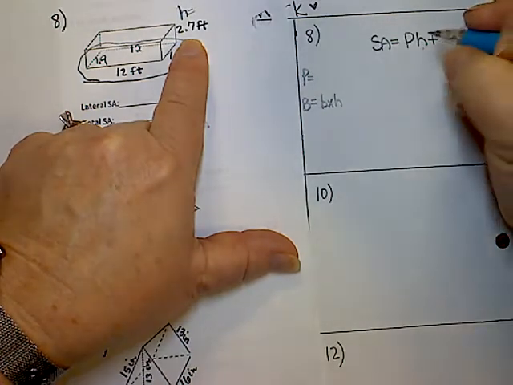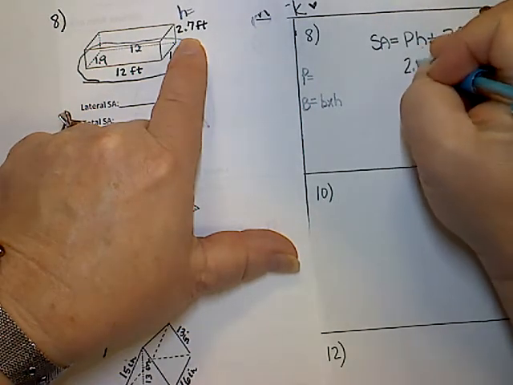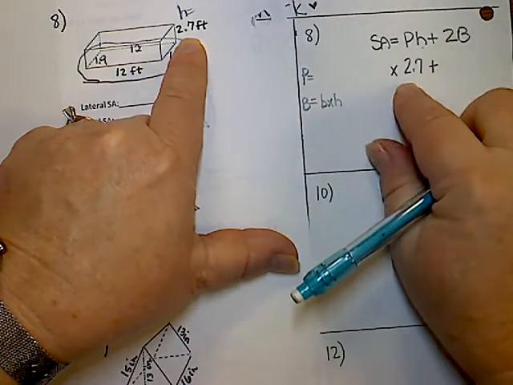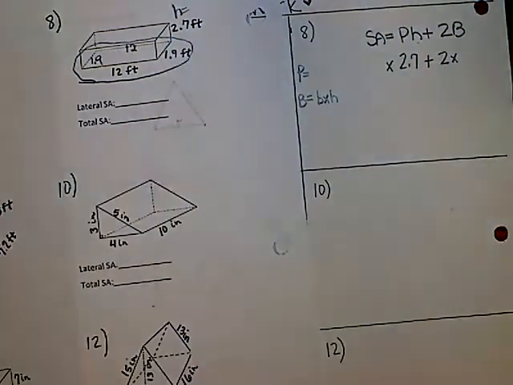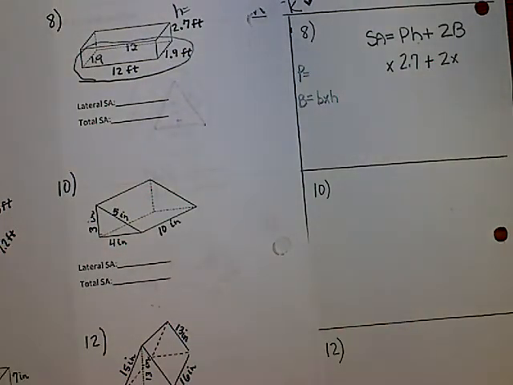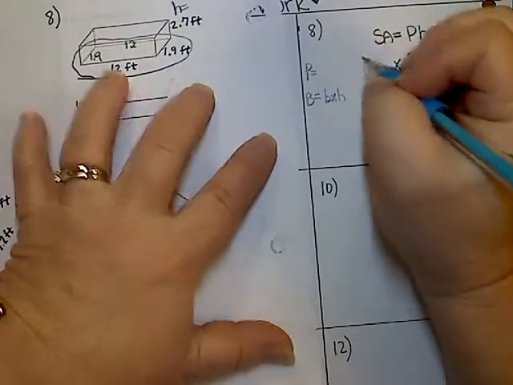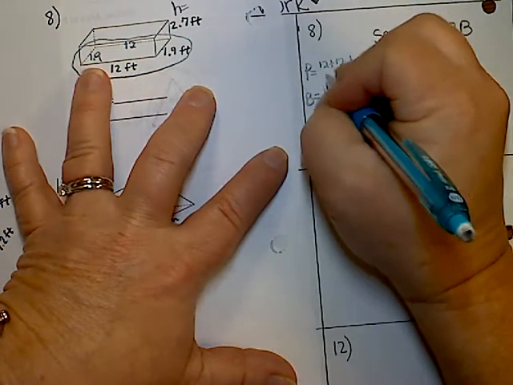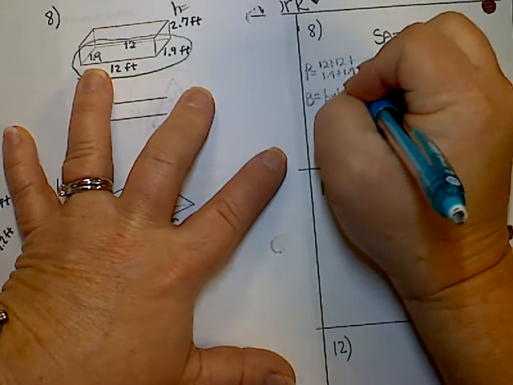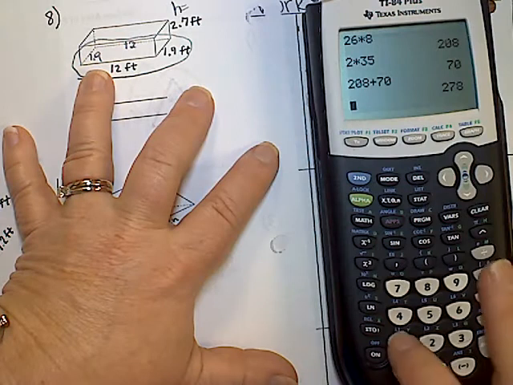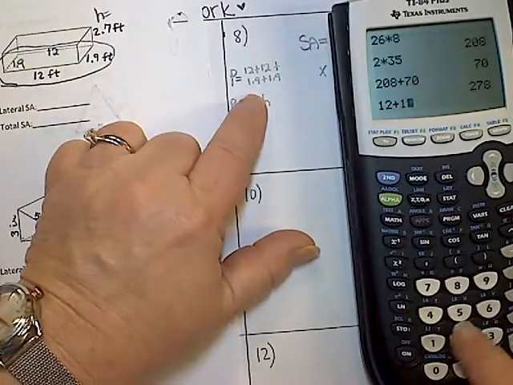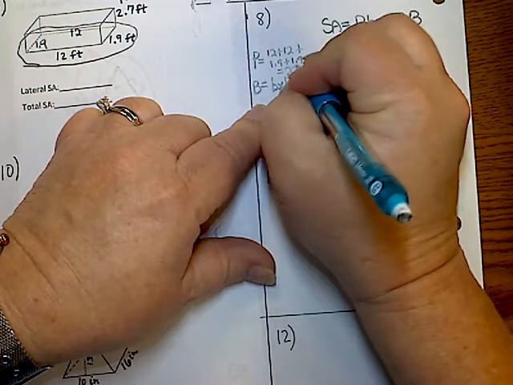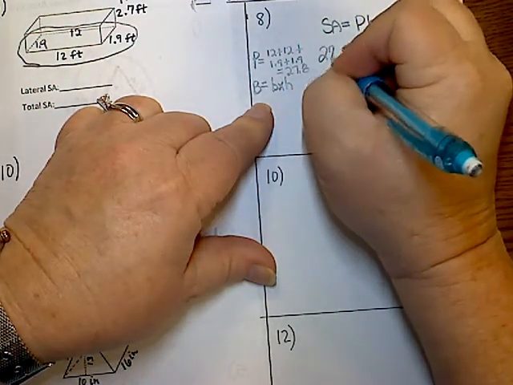2.7. I'm going to put a time sign before that, a plus sign. And do you see how I leave space in between my numbers and my signs? I highly recommend that you do that, because then you don't get things so cramped, and you don't make mistakes that way, okay? So now, my perimeter is going to be whatever the numbers are around my rectangle. So it looks like I have 12 plus 12 plus 1.9 plus 1.9. So I'm going to add those together, and I get 12 plus 12 plus 1.9 plus 1.9, and I get 27.8. Okay? And also, I'm going to put that here, 27.8.